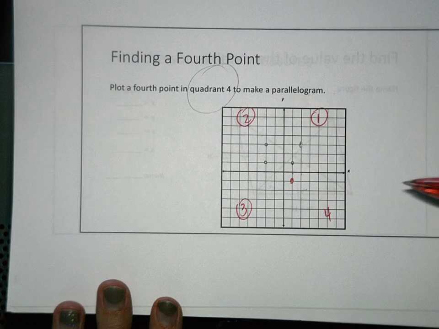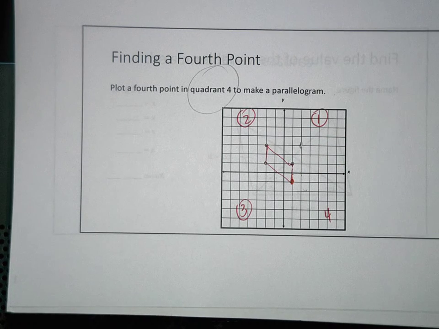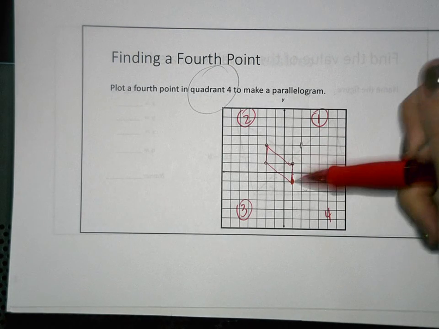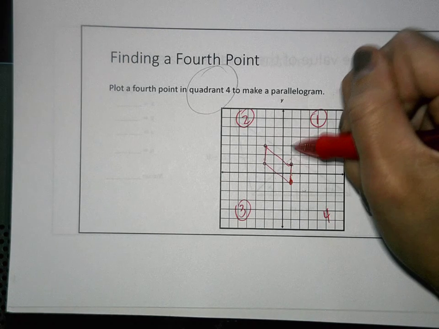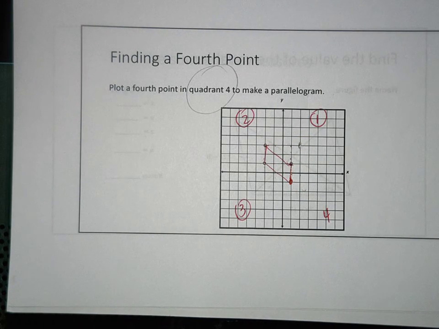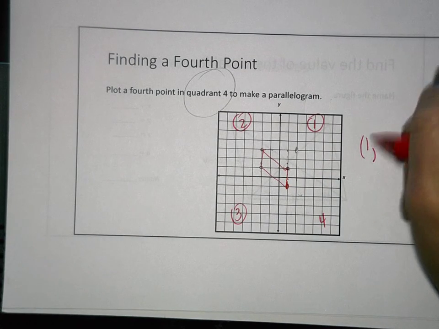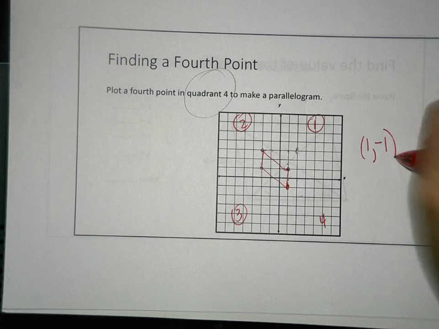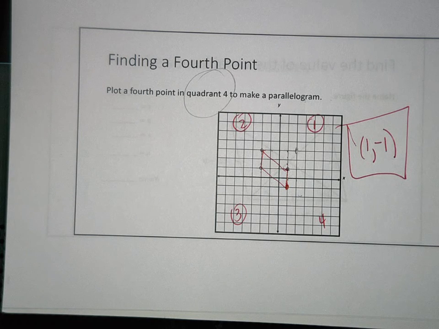Does that look like a parallelogram? Yeah. So how could I confirm that I did it right? Check your slope. Do you see how this is a straight line slope and this one is too? Yeah. And then you could also do this slope: up 2, left 1, 2, 3. Up 2, left 1, 2, 3. So that point, this ordered pair, on the x-axis is going to be +1, and then it goes down 1 on the y. So that point is at 1, -1. Okay, and that is it. Do we have any questions?